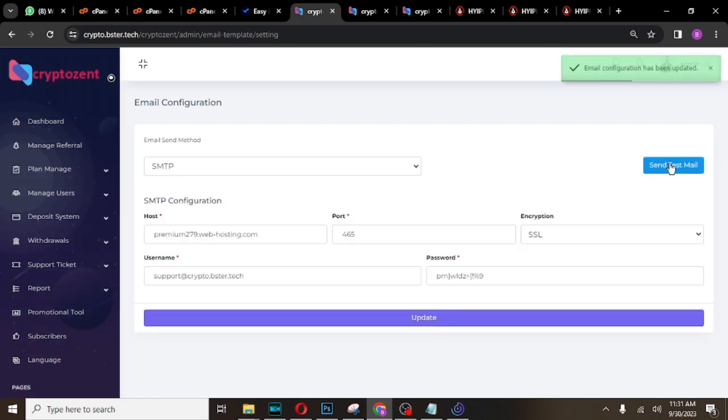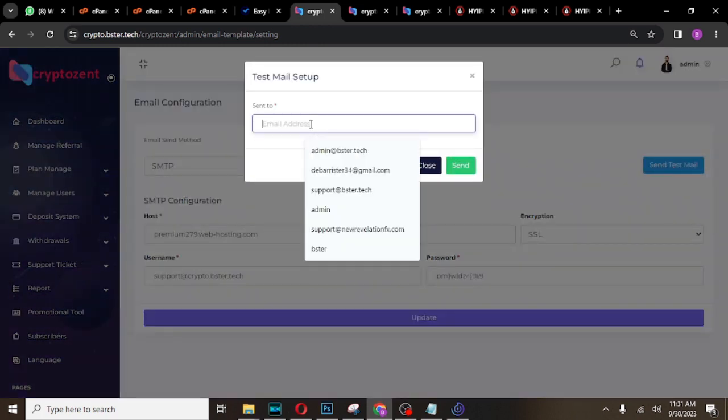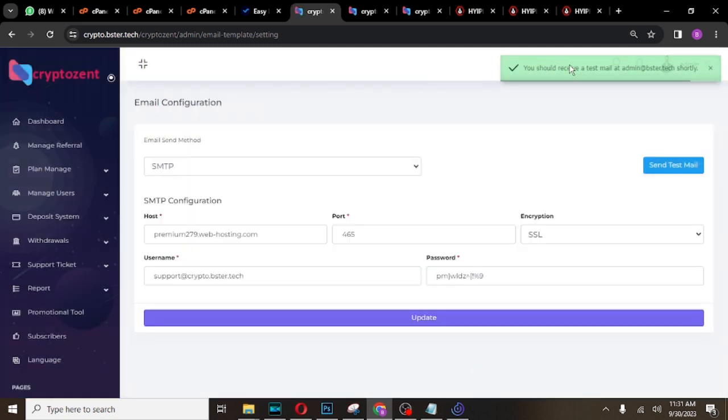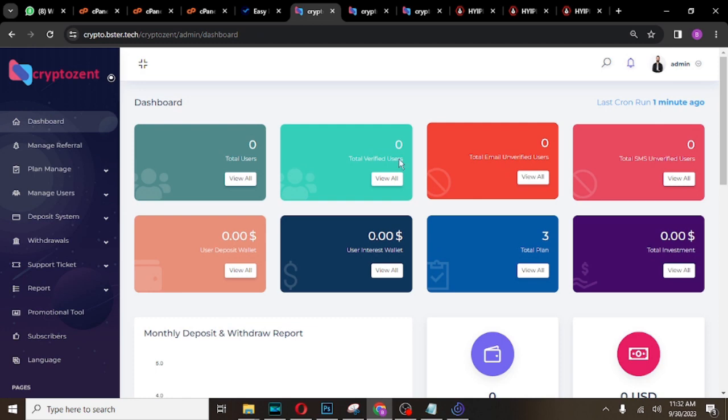Awesome. So once you click on update, then let's test and see if our SMTP mail will send. Then let me send to this. Then I say send. As you can see, it's sent successfully, which means that our configuration is correct. Had our configuration not been correct, it will show us details don't match. So the next thing we are going to do is, let's go and create user accounts here, then deposit as a user and see if it's going to work out for us.